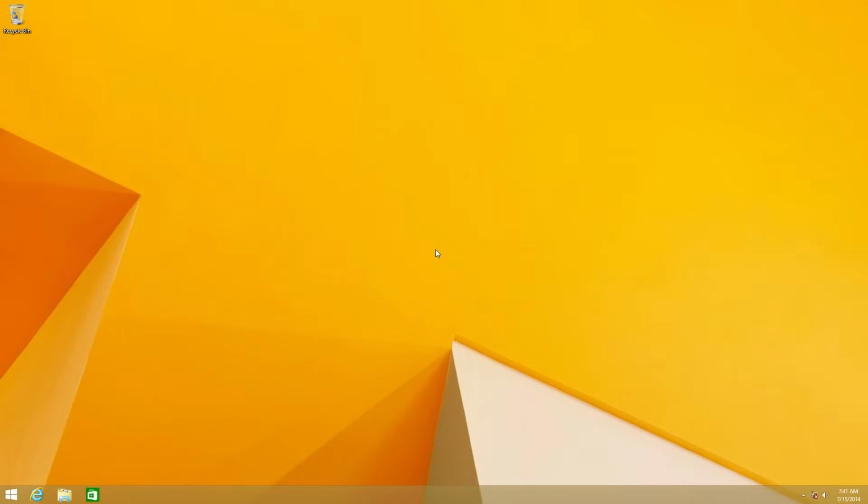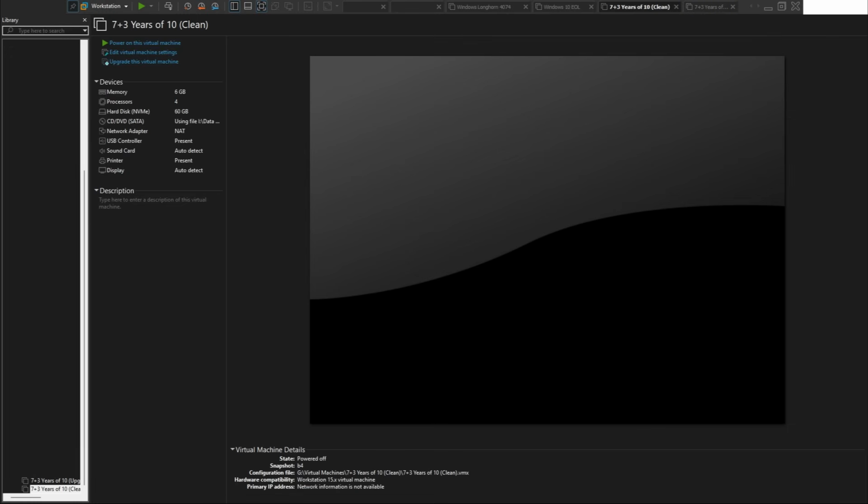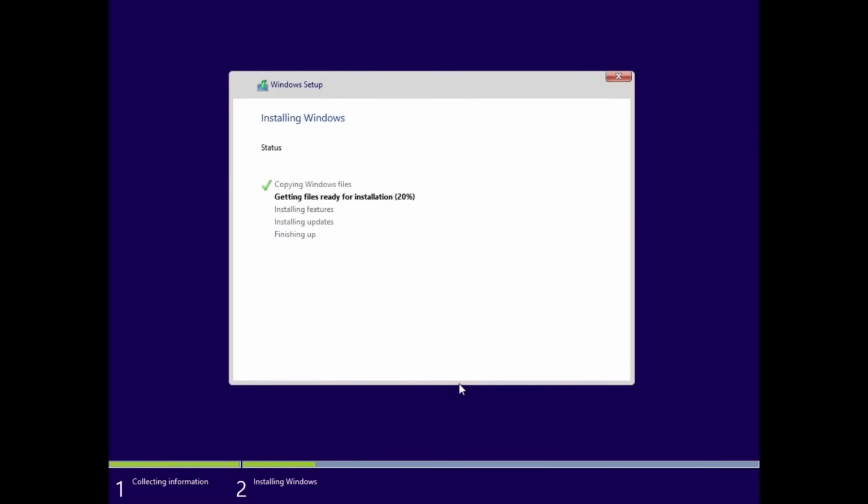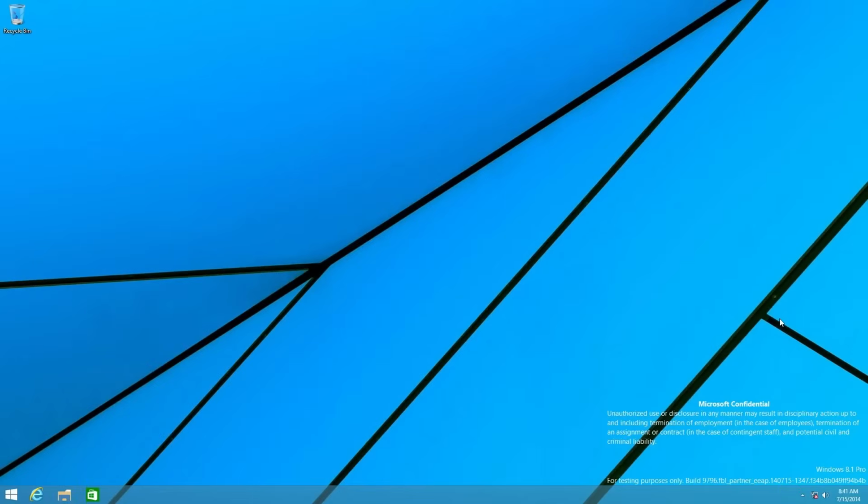Here we are with the freshly installed Windows 8.1 desktop and a blank virtual machine. Both are for different purposes. One for the upgrade saga, the other one for a clean install for each new installation that takes place. But for each new change, I'll mostly show you from the clean install perspective, and any changes from the upgrade will be shown from the upgrade saga virtual machine.